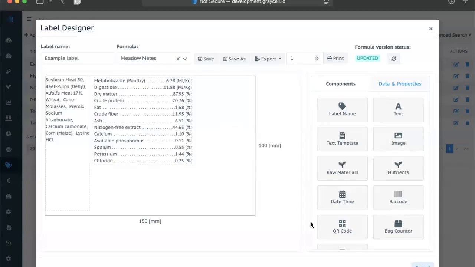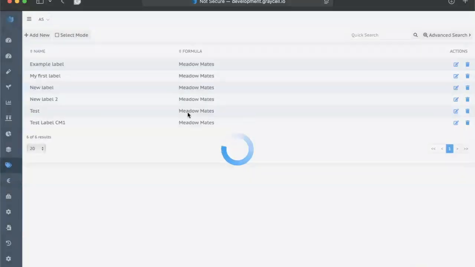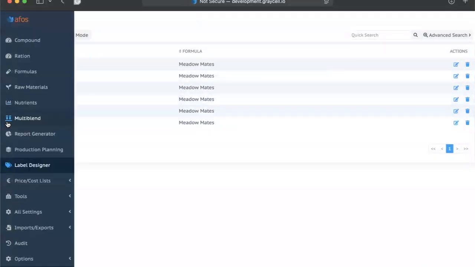Speaking of that, we publish a new version of AFOS with new features practically every month or every 2 months. New features are coming all the time, and we will continue to regularly update this application. So feel free to propose new features, whatever they might be. We listen to our users, and most of the time we add the features that you require. So label designer was that.